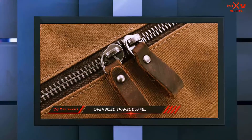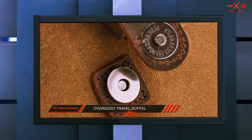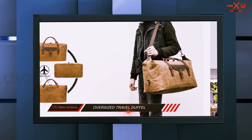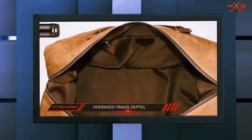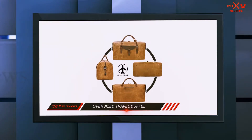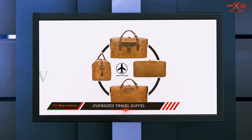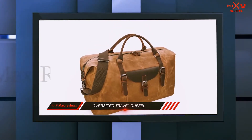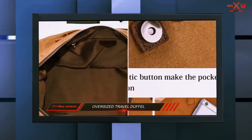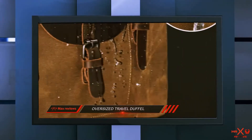Its waterproof exterior keeps belongings safe from rain. The bag also features adjustable shoulder straps and a carry handle. The Newey comes in a classy brown or grey color. One thing to point out is its wrinkly appearance fresh out of the box — this will gradually fade over time. Measuring 22.83 by 11.8 by 11.8 inches, the bag is airline-friendly and can be brought on board as hand luggage. It features a large main compartment, a zipper pocket, and two smaller pockets for cell phones, coins, cards, and keys. Bottom rivets ensure that it keeps its shape. The exterior's buckle flaps are decorative; instead, the compartment snaps shut via magnetic buttons. There is also a zipper pocket hidden on the side.